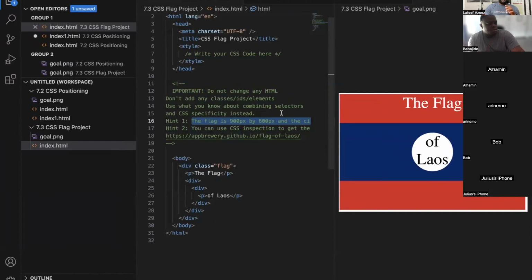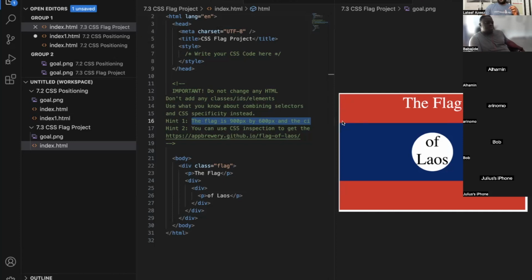Now, an unpaid hint that I'm going to give you, the one you don't have to pay me for, is that you can see the size of this big blue flag is like half of the size of the red flag. And it is positioned at about 25% of the size of the red flag from the top.